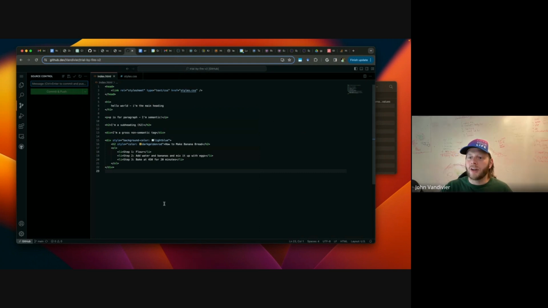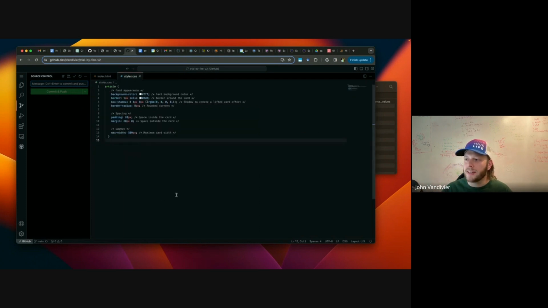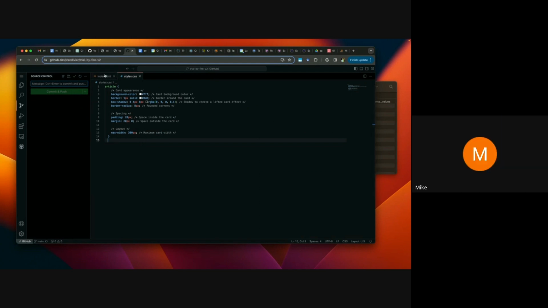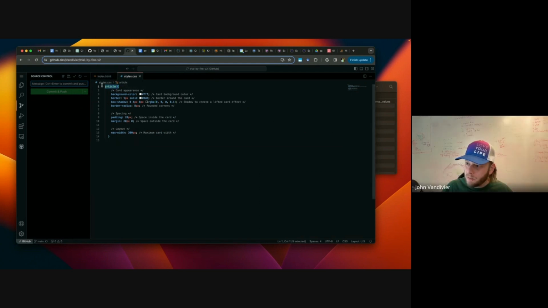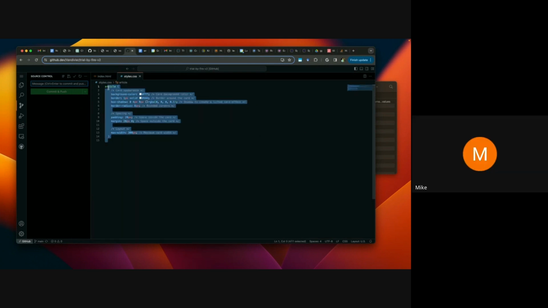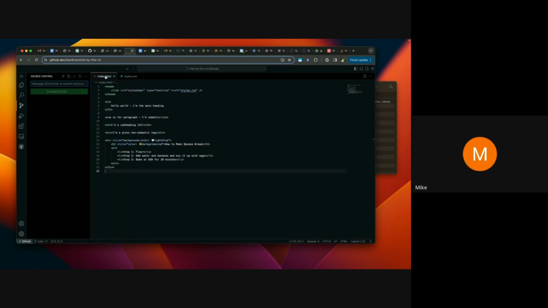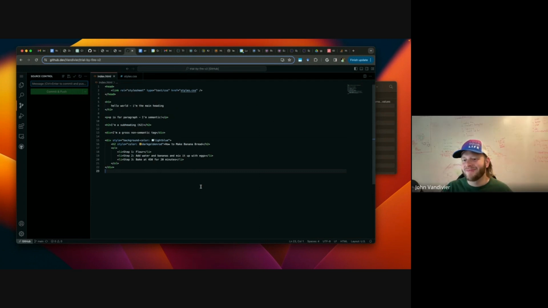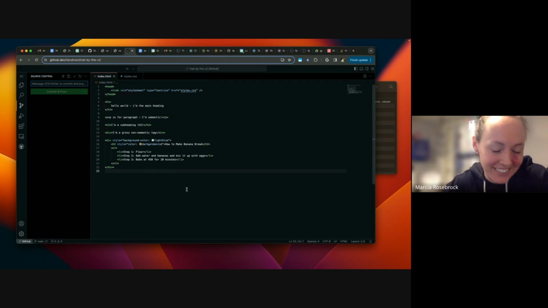Right. Is there anything else besides the inline style that would render this CSS useless? Okay, maybe I should be more specific. This is for an article. The inline style was for a div. Exactly. And Marsha had her hand up. I know you nailed it. Do you want to add anything else, Marsha? No, I was so excited because I realized it.